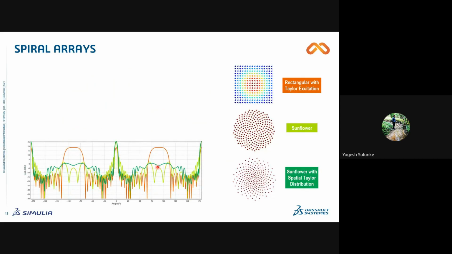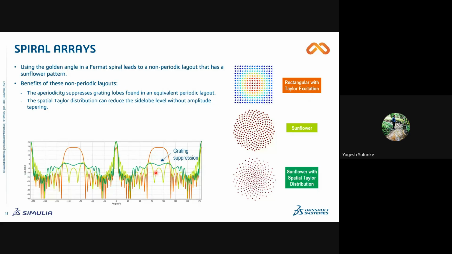How all this array behavior is, you can also see here. To bring novelty into the array structures, we can have something like Taylor excitation or sunflower based structures, which people are also going for. Or else combine both, using sunflower and Taylor excitation, and see how my radiation pattern behaves. That you can also cross check here, from minus 180 to plus 180, how my field is traveling.